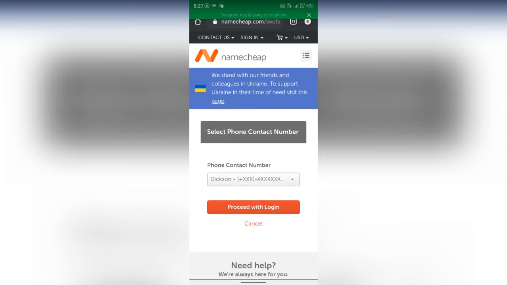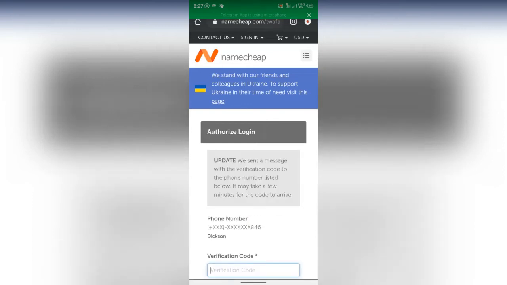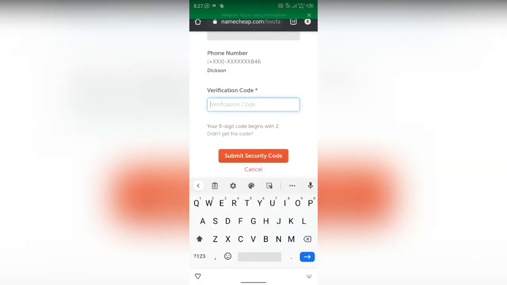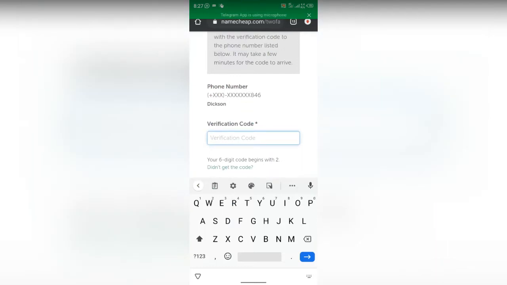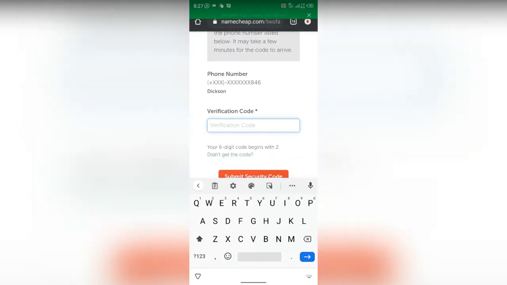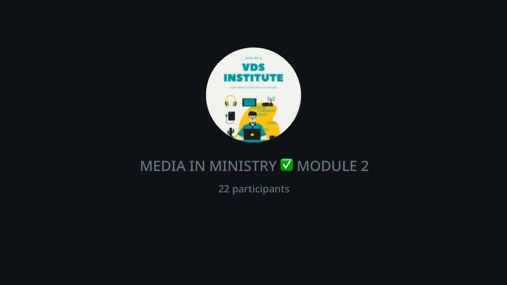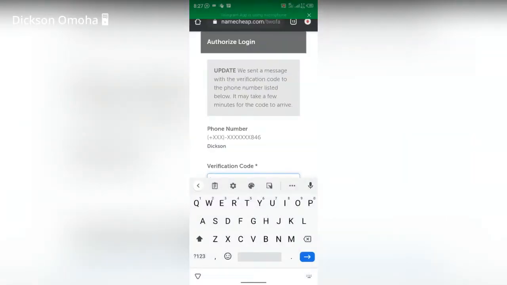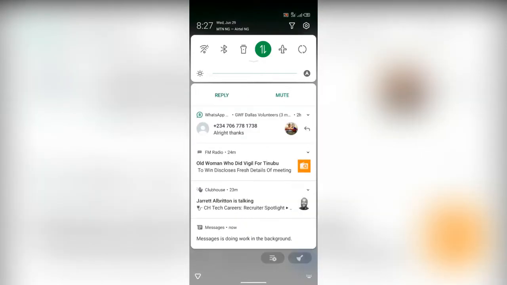So you can see here, they'll send me an OTP to confirm if I'm really the one trying to log in. So I'm waiting for my OTP right now to log into my Namecheap. Waiting for my verification code. It's going to be sent to me via SMS. Okay.